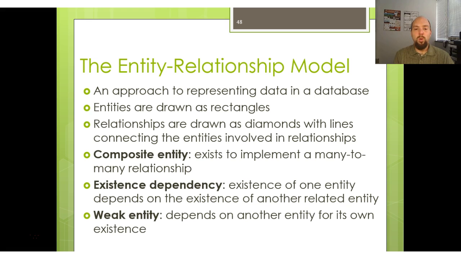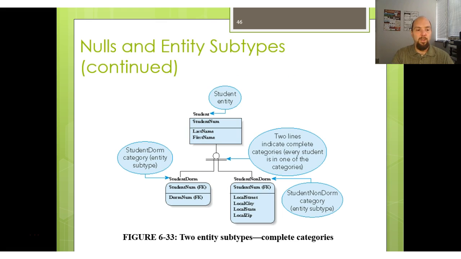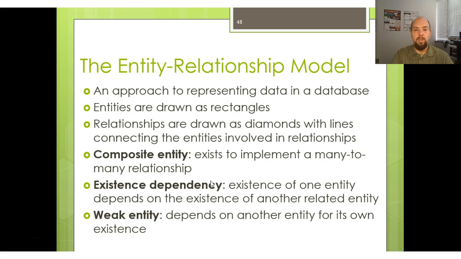All right, so we're going to draw all of our entities inside of a rectangle. At the beginning of the semester, I told you that there was a difference between right angles for the rectangles and then the rounded corners. If you go back to these, you'll see here that our actual entity, a full entity, is squared off. Our weak entities get the rounded corners. So just be aware of that when you make these diagrams.